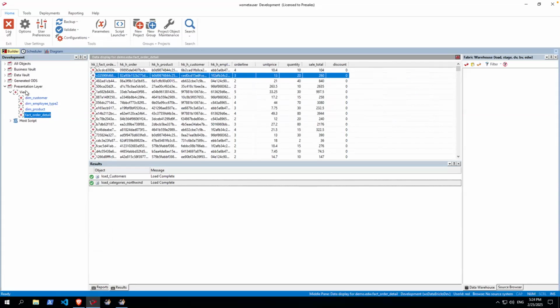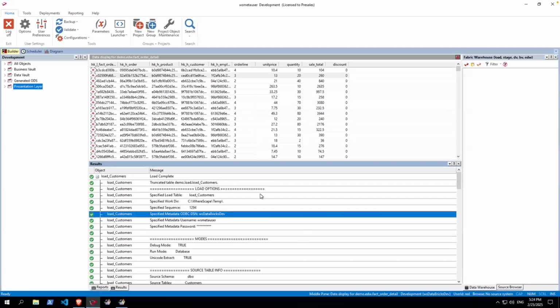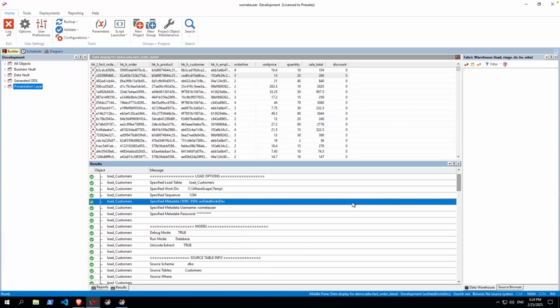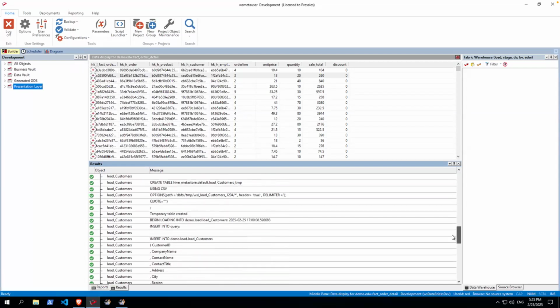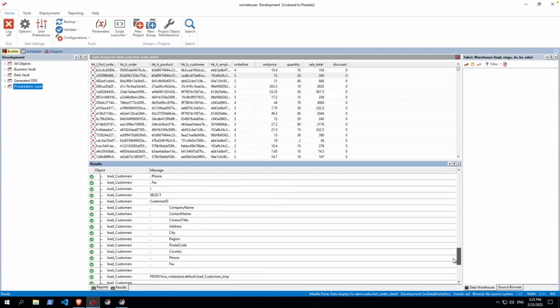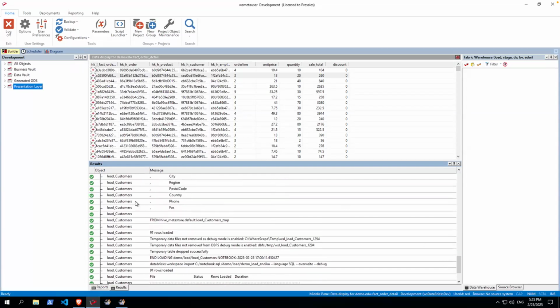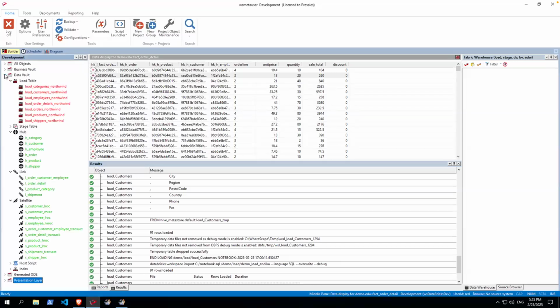In the case of Databricks, once I run something like a load table, this is the output that I will see on my results pane, which is this box that we have on my lower side of the screen. This will run the script interactively, and it will push all the output on this window. Here you can see all the operations that have been done, all the SQL, in this case it is Spark SQL, run through an ODBC on my target.